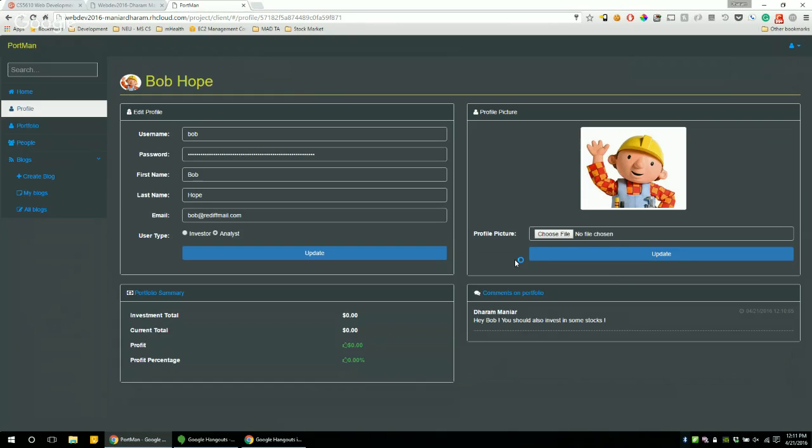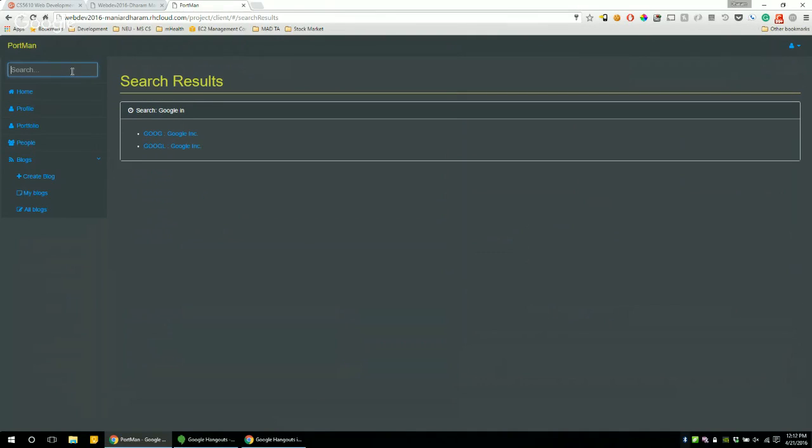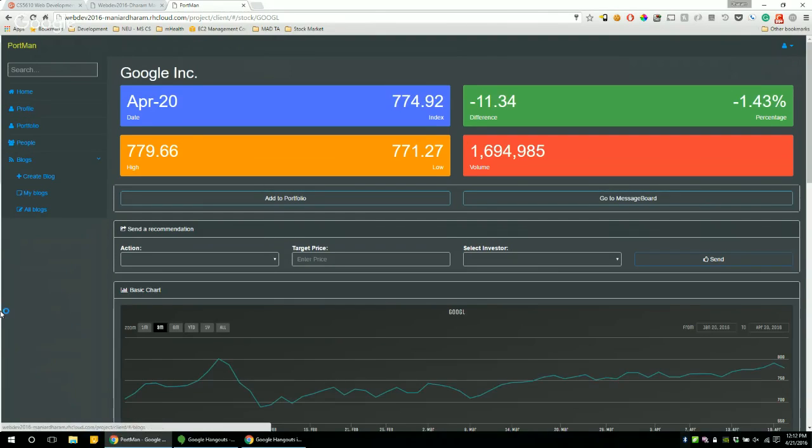So this is basically pretty much it. Let me think if I'm missing something. So I covered homepage, stock page. Okay, there's one more such thing like, let's say I don't select any stock. Let's say I was typing Google and I press enter. It'll just come on the search results page based on the text matching of this particular thing, and it gives me the stocks. I can click here and I go to that page.